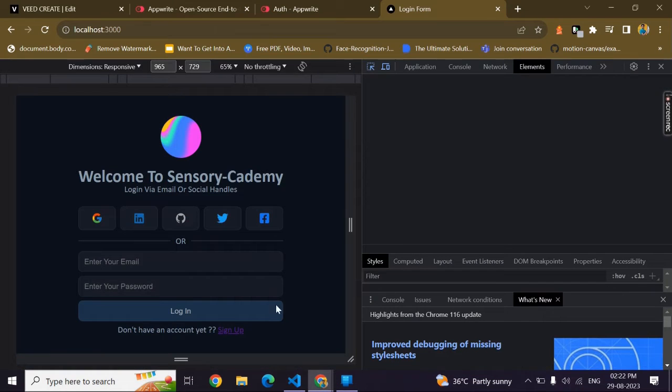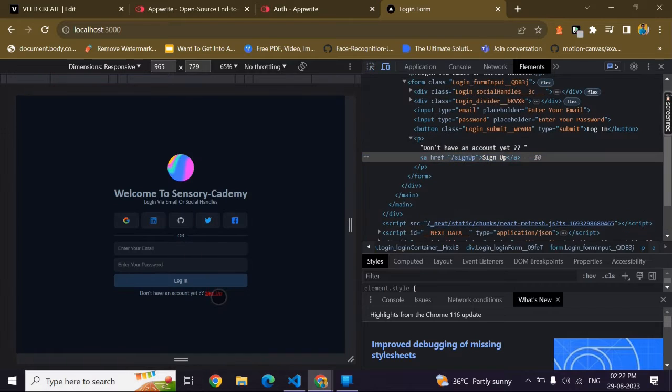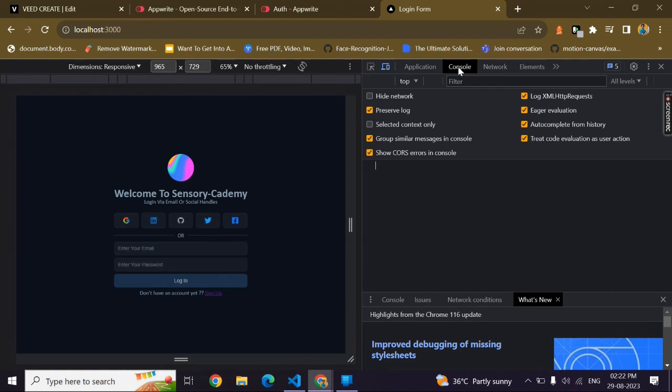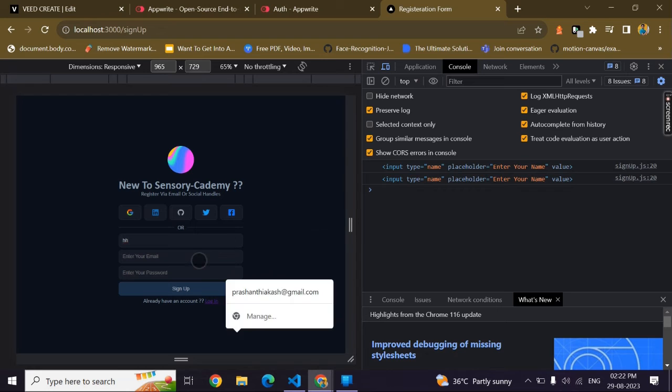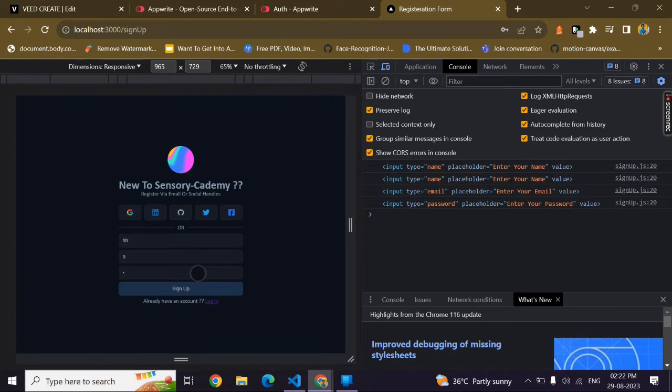If we just inspect this, let's firstly go to the sign up page, go to the console over here, clear the console, and if we just type something, we are just getting a console log of that input element.